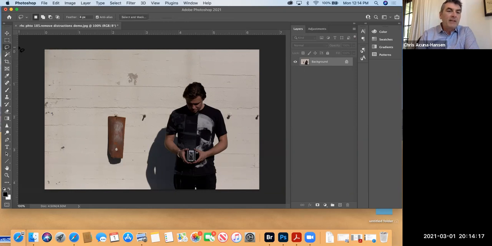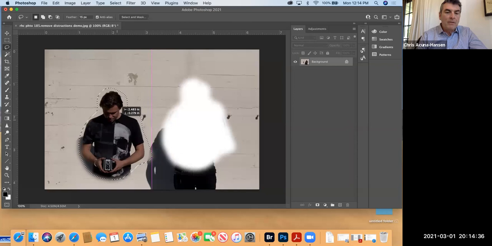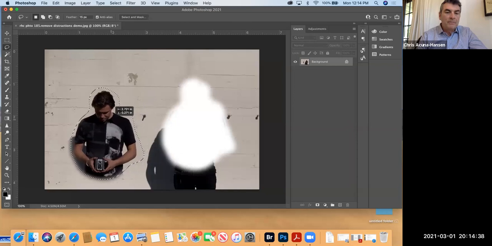But again, here's my lasso tool. Again, here's the feathering. If I set it to 15 and I click and drag around him, now I take the Command key, I can move that part of his body over here. And now you can see where it transitioned out, but you can see how also it just sort of transitioned that wall that was behind him into the other wall. So it makes it for a clean sort of transition. That's what feathering does.